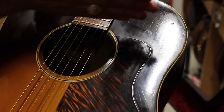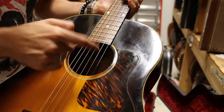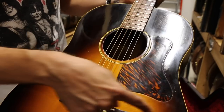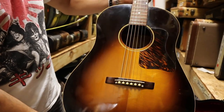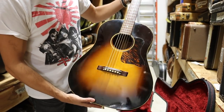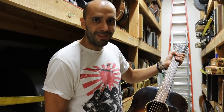Every other model, there'll be a little bit of space between the end of the fingerboard and the sound hole. So this does have that enlarged sound hole, kind of has that J35. I mean, the body itself kind of looks like a J35. But then you add a 12 fret neck joint on there. It's like a Smeck neck J35. I like that. I like the sound of that.